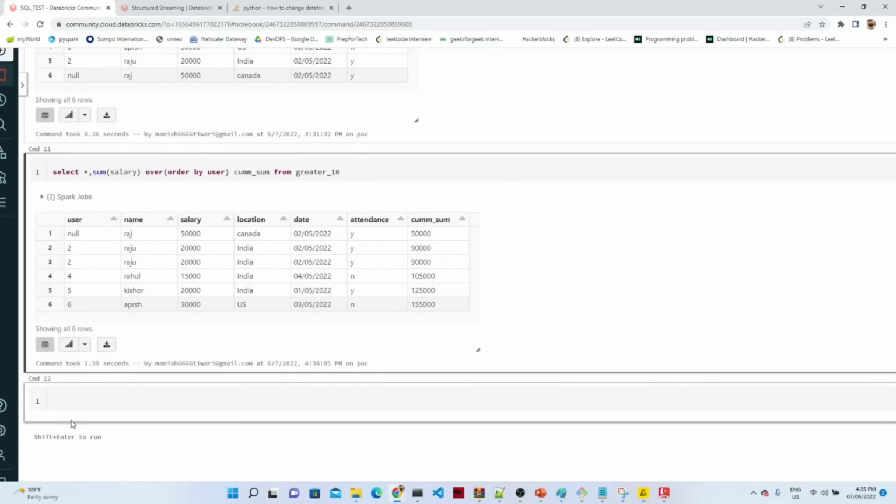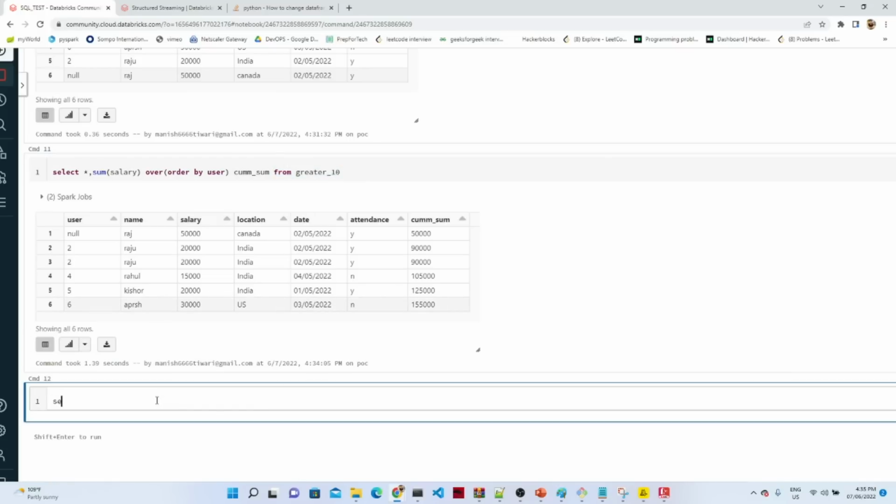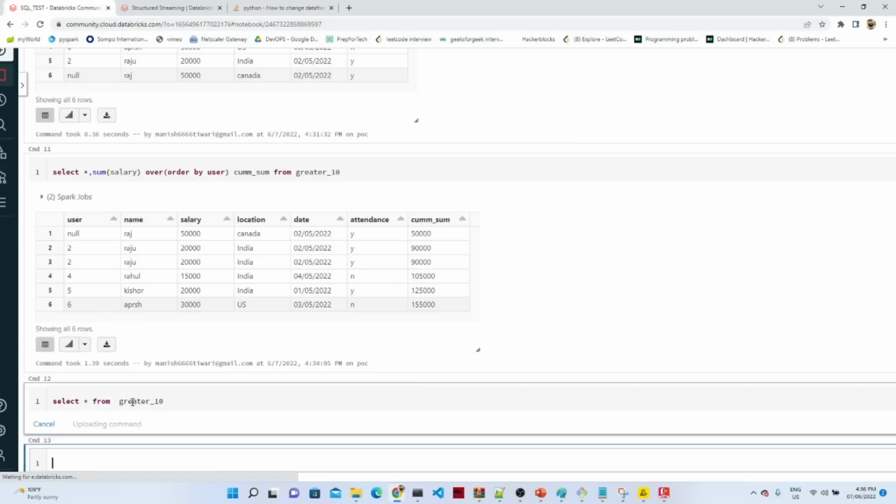Now if you see here, we are getting some duplicate records also, right? In this view, from the greater 10 view, let me first execute this. Select star from greater 10.